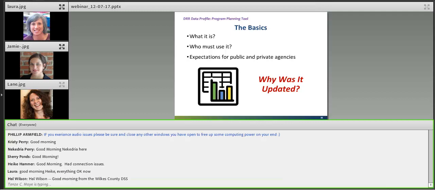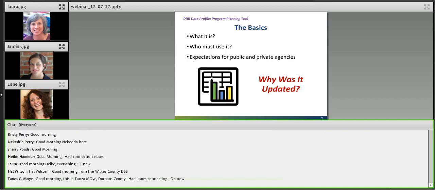So the original data profile tool was released in June with the Diligent Recruitment and Retention Plan. And then after getting some additional feedback following the release of that plan, we did realize that there were some gaps and discrepancies in what we had put in the tool. So for example, we needed a little bit more concrete direction on whether the data we were requesting was going to be longitudinal or point in time. We also got some feedback from the county DSSs that we really needed to take a look at and provide some insight into therapeutic homes and how many involved non-DSS placements in those therapeutic homes to grasp what the need truly was across the state.